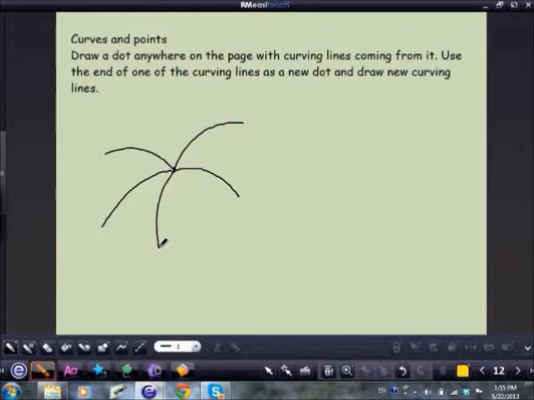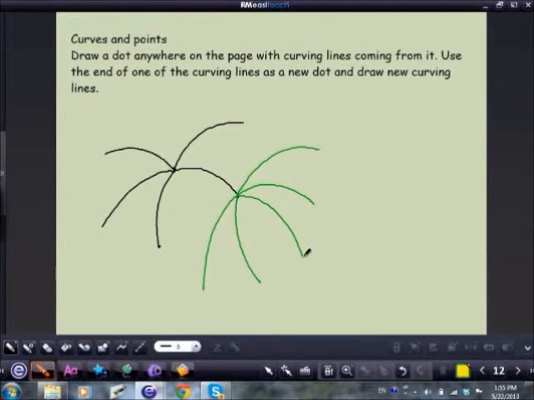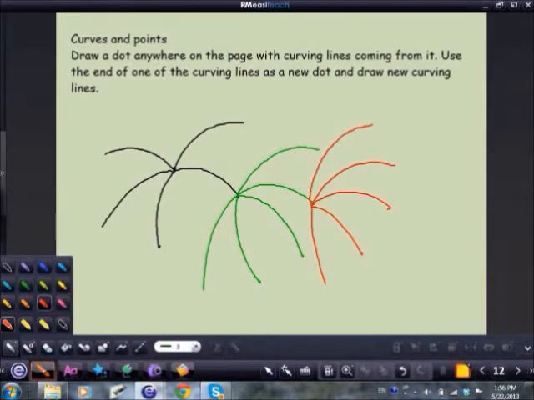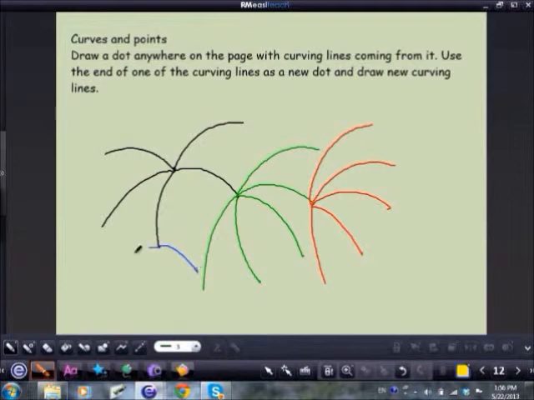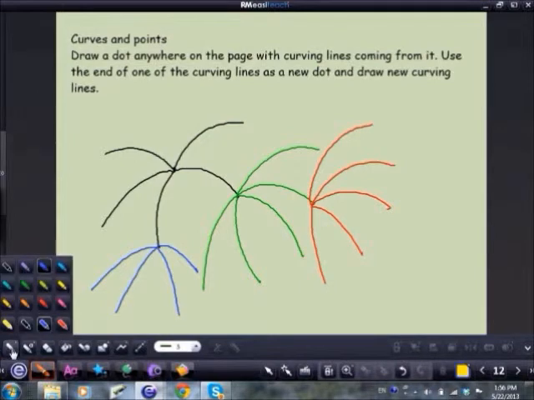Okay. Now at the end of each line could be a dot. So let's put another dot at the end of this line. Now change color. So I'm going to use a green. And then do my curving lines from there. Doesn't matter how many you do. And then we'll put a dot on the end of that one. And then change color. So let's do a red. Now I might start somewhere else for the next one. So I'm going to go to blue. And we'll do one down here.